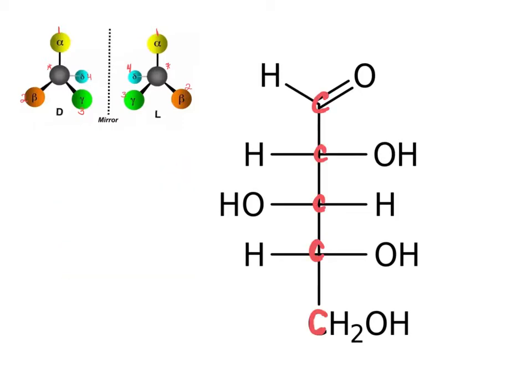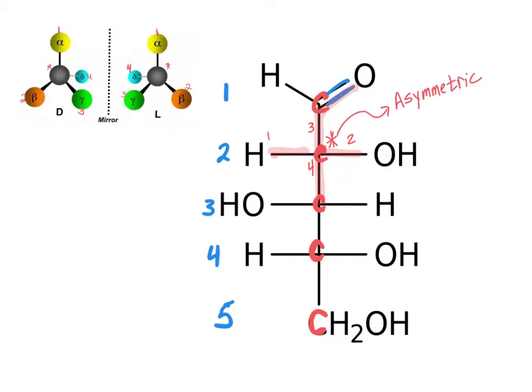So we'll start at the top with carbon number 1. We see that it is an aldehyde. 2 of the bonds go to oxygen, so this cannot be an asymmetric carbon. And on the next one, we see that there's a carbon. It has a hydrogen and an OH. Those are the easy two. Coming up above it is an aldehyde carbon. Going down is a bunch of alcohol carbons. So that is 4 different groups attached to one carbon. Since they are all different and there are 4 of them, that is an asymmetric carbon.